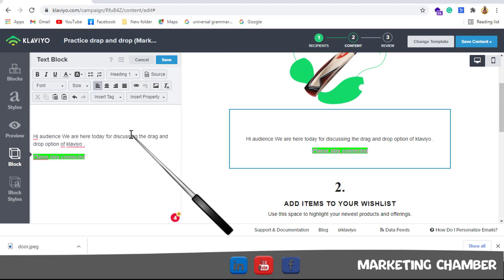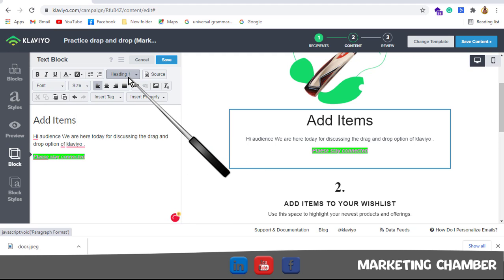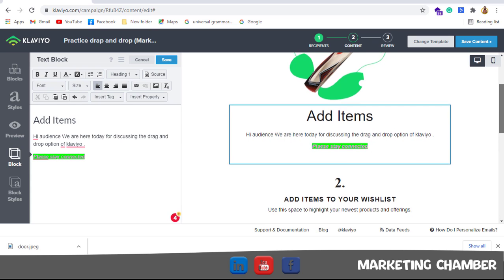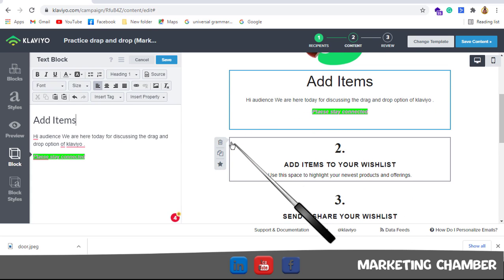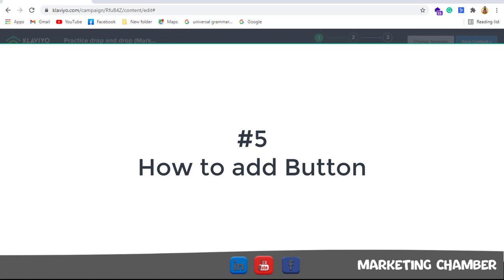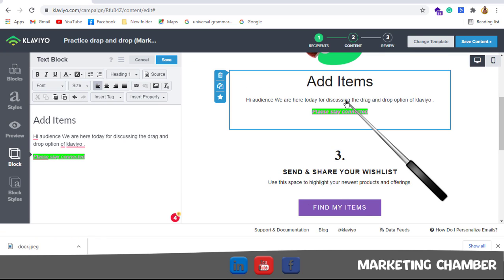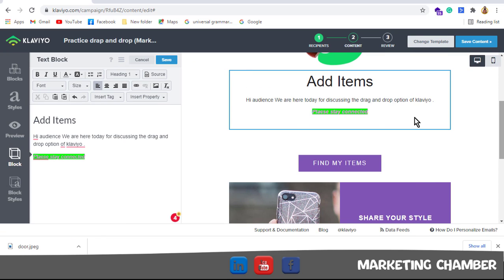So as you can see, add items. From these options you can select such heading options. In the start I was curious how I can add such text in the text block. With the passage of time I learned it, so I am sharing it with you.